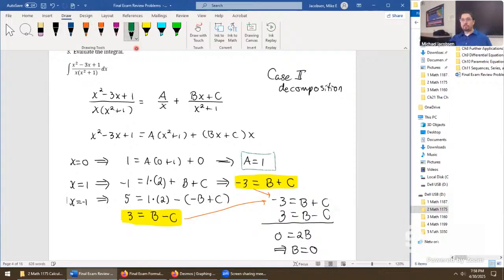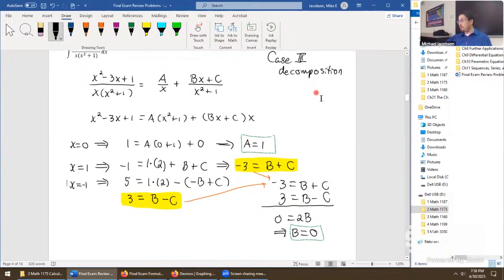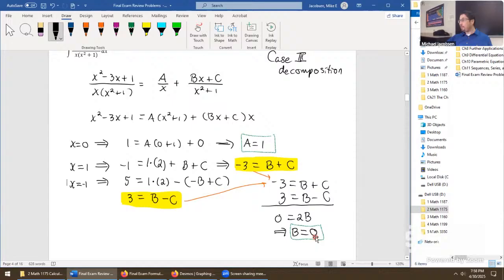So we're getting there. We have a coefficient a. We have a coefficient b. It's taking some work, but this is, hang on, let me recall, a case 3 decomposition with the irreducible. These always took a little bit extra work when we saw them. Having a value for b means go to any equation here, just plug it in, and you get the other value for c. So 3 equals 0 in place of b minus c. That gives us c equals negative 3. And those are the 3 coefficients that we wanted.